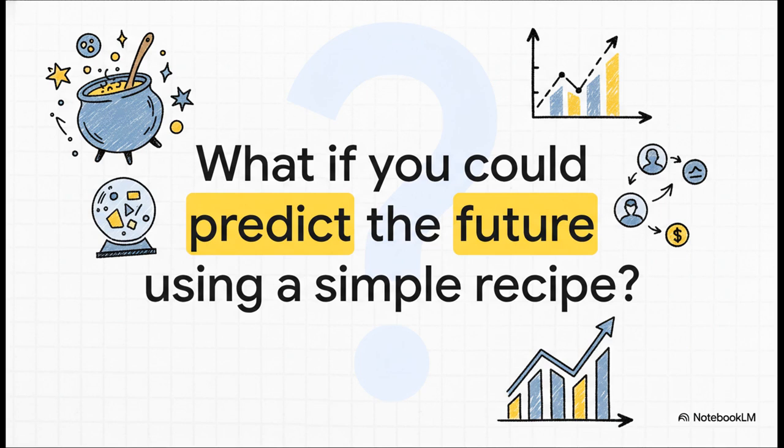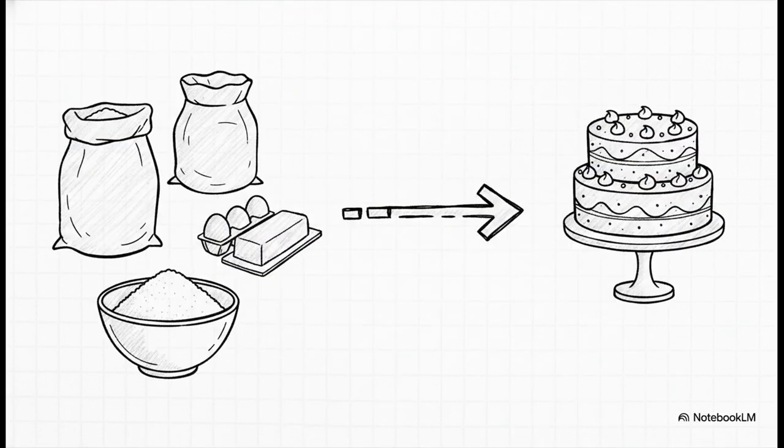What if you actually had a recipe that could tell you which customers were about to leave your service, or how much a brand new product was going to sell? That's the whole idea behind predictive modeling, and it all starts with one very simple concept. And here it is. Making a prediction is pretty much the same as baking. You need your ingredients, that's all the information you have on hand, and you need to know exactly what kind of cake you're trying to make. That's the specific outcome you want to predict.